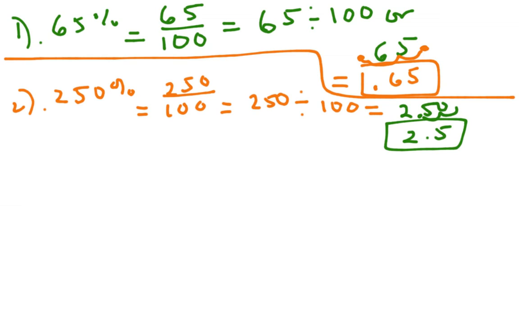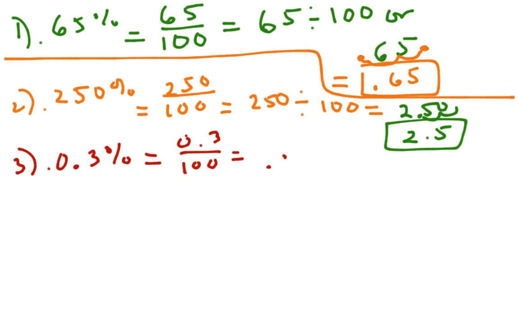Example problem 3. 0.3%. So again, we're going to take the x, which is the number in front of the percent symbol, with the decimal and everything, put it over 100. That's one way to write it. We're still trying to convert to a decimal. So we can do 0.3 divided by 100. Or we can move the decimal 2 places. 0.3, move it 2 places. There's our new place, so I need 2 placeholder zeros. So if I write that in a nicer fashion, 0.003.